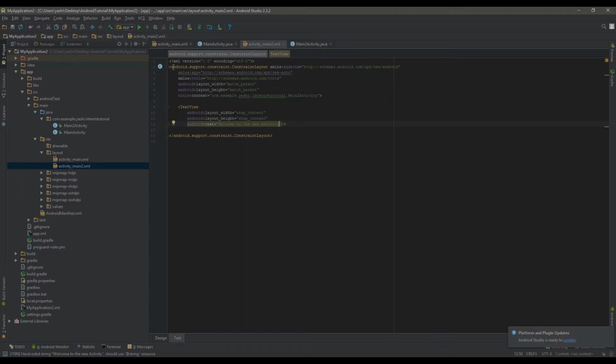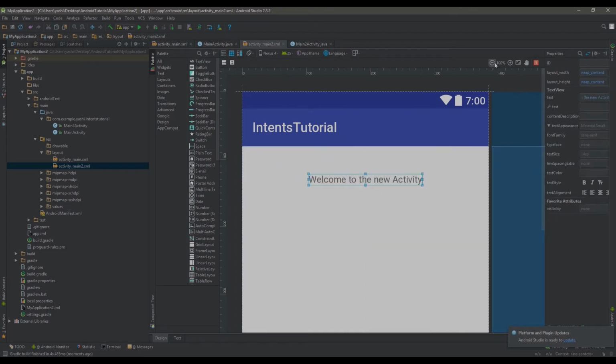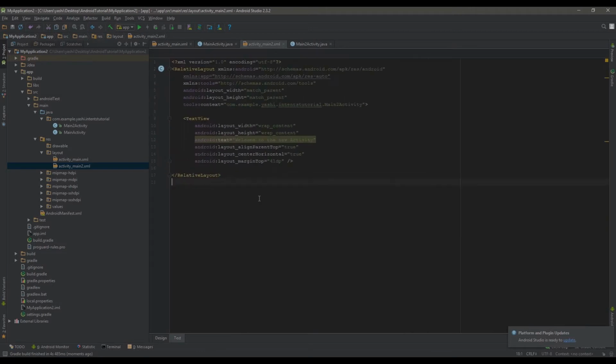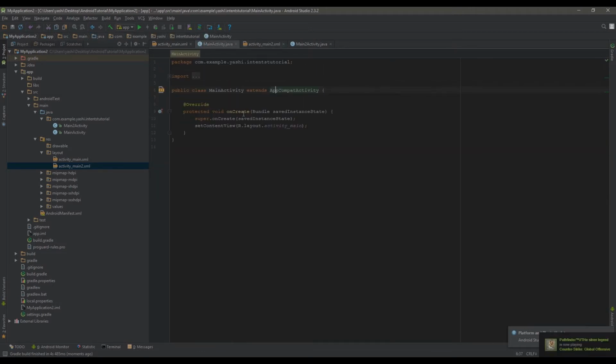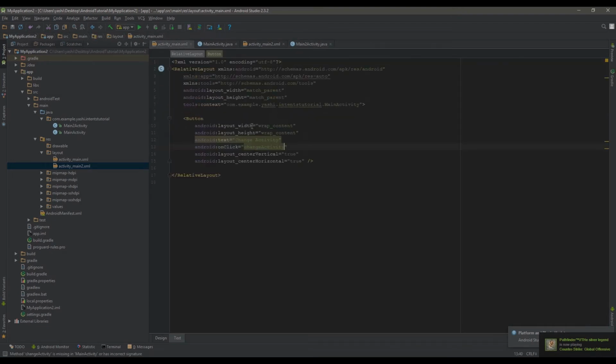I'll replace this as well with the relative layout. Zoom out a little bit, and I hope the text is clear to you guys. Just zoomed in all of the activities.